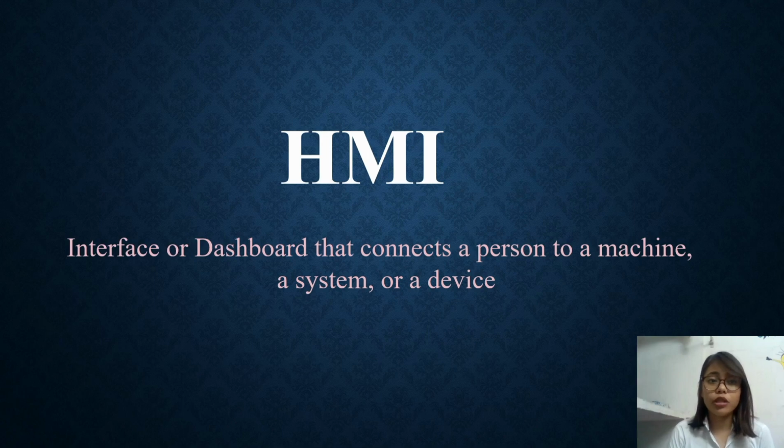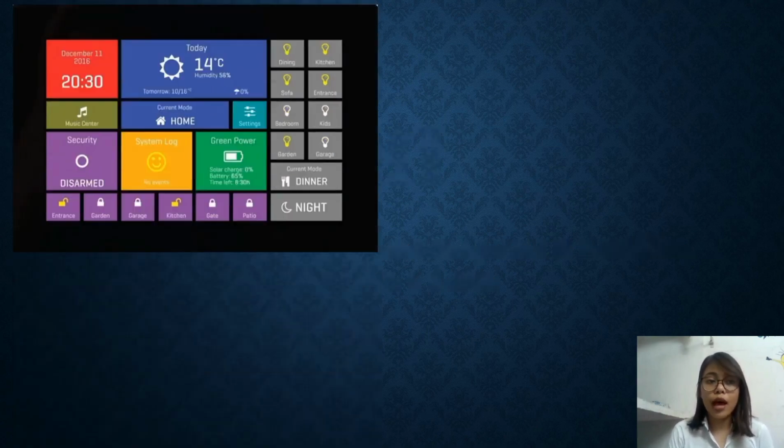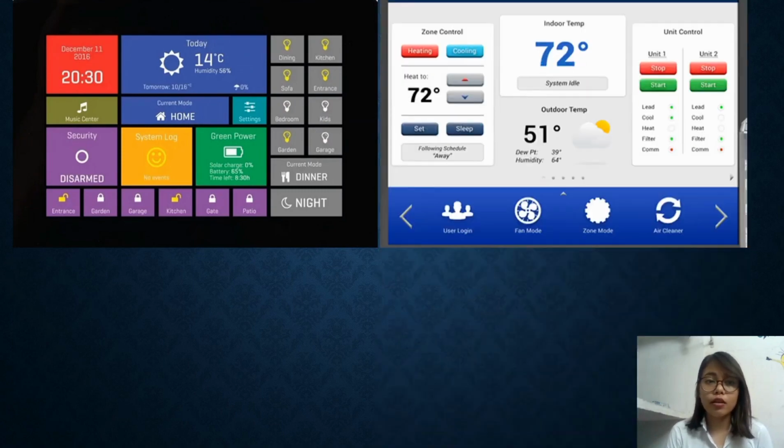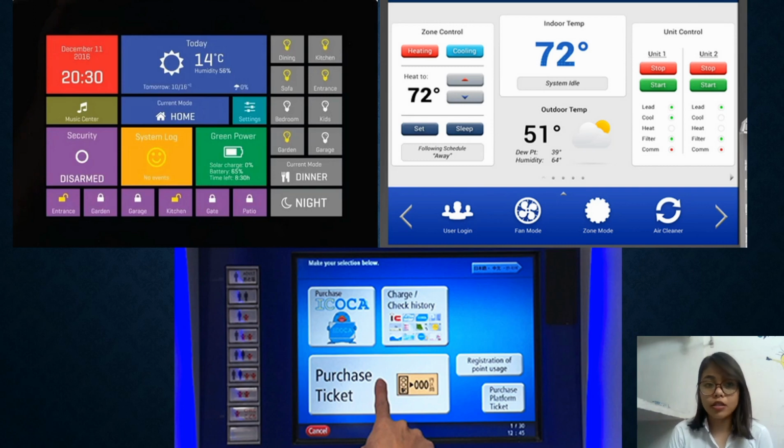The information in the HMI is displayed in graphical form. It uses icons, sounds, pictures, and colors to illustrate the machine's current status and operating conditions. While the term can technically be applied to any screen that allows a user to interact with a device, HMI is most commonly used in the context of an industrial process.